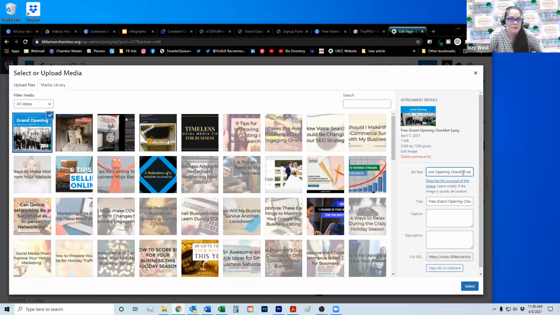So a lot of times I'll actually go back and we'll just say, okay, so nothing fancy. I've just put what it is, but you kind of want to update the alt text in the description. Again, Google's also reading these things. So over time, if you've made this a practice, it's just good for you.